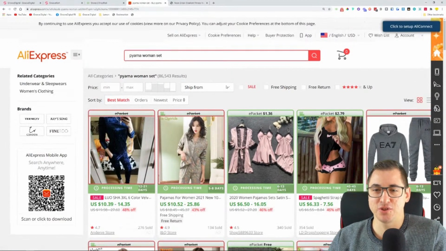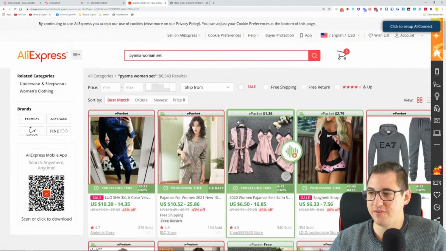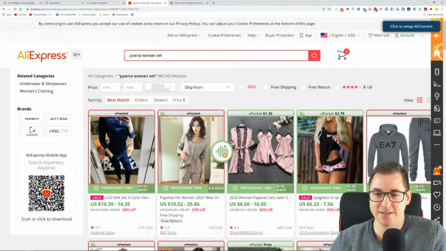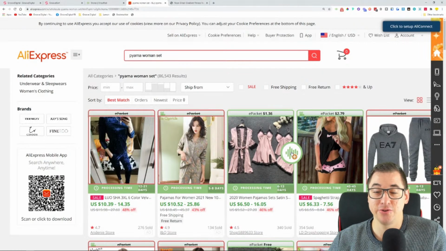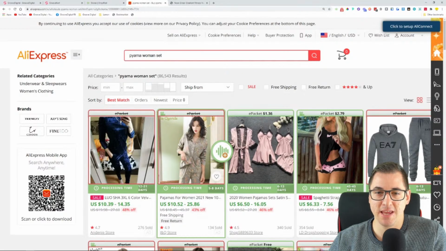So on here, you can source the products. If you see over here, there are immediately some options. When you hover over a product, there is a big Dropified plus icon, which allows you to add the product immediately to Dropified. And you can see over here that this one is with a red border, this one is with a green border. That means that this doesn't offer ePackets.